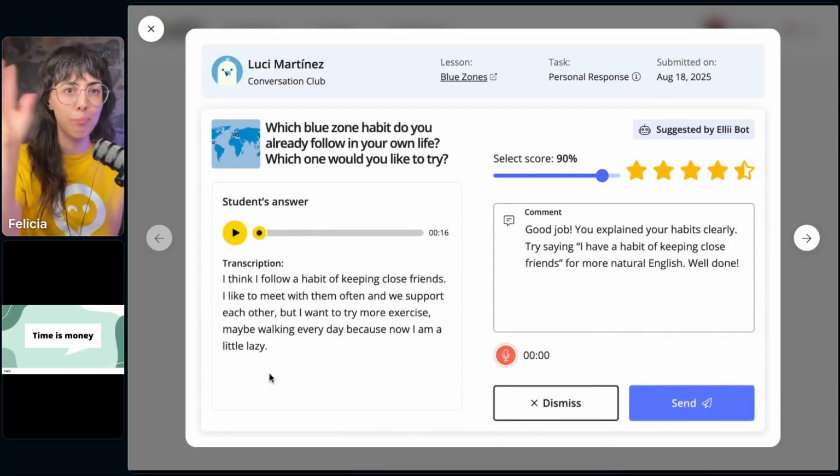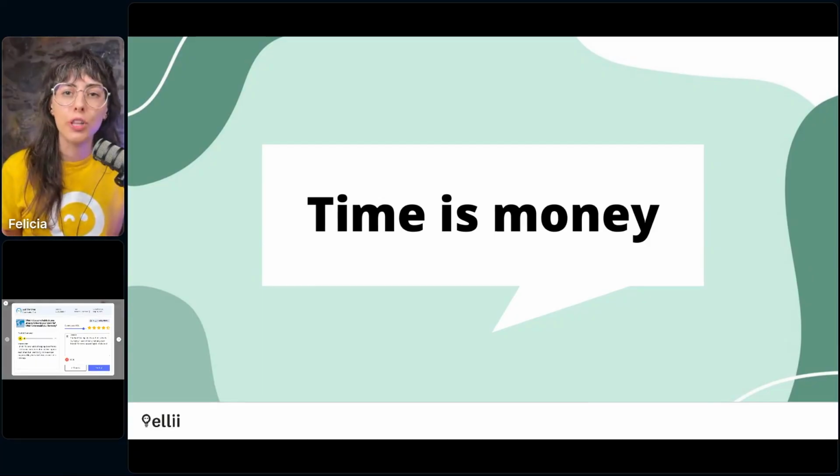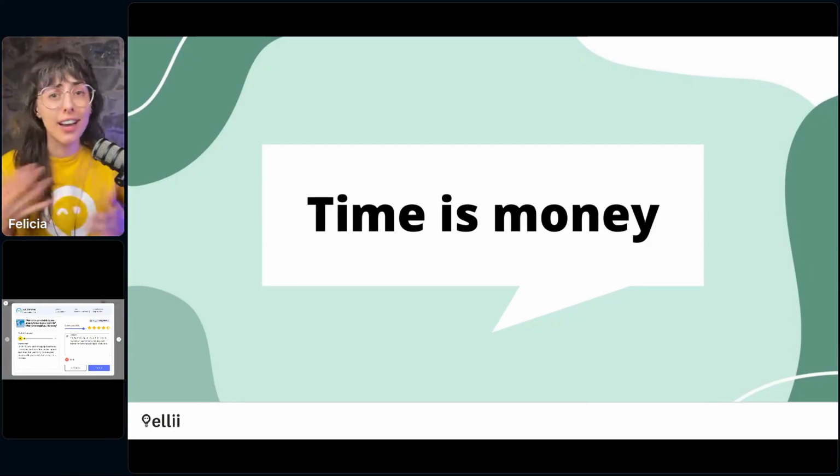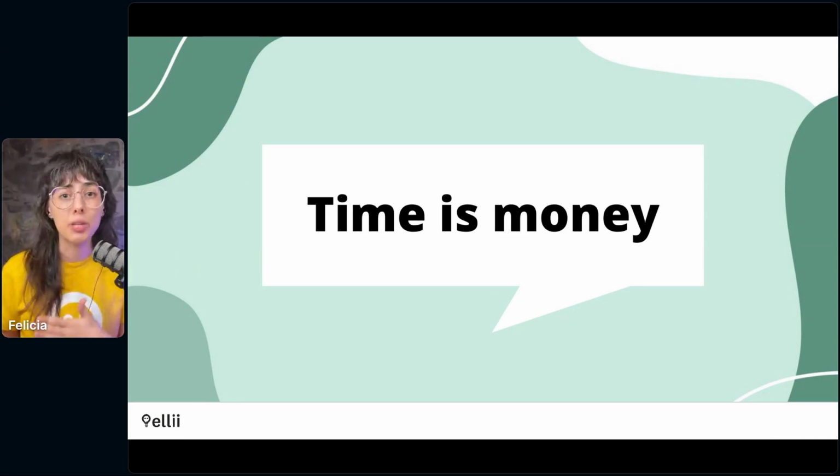Now it's automatically shifted over to the next response. I can easily and quickly go through all of my student responses, but I get to really see what they're doing in their work and how they're doing and really support them. So I really appreciate the way that Ellii has made grading a lot more accessible. So lesson planner and grade feed are both really powerful, really versatile tools that save a ton of time and improve that prep and grading workflow, and also help to build that human connection between us and our students.